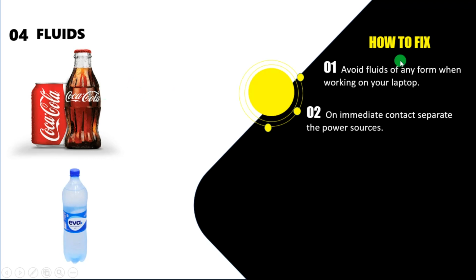So one of the first things to do, how to fix this, is avoid fluids of any form near your laptop. If your soft drink, your water, or your sweat enters your keyboard or your vents or makes contact with your laptop's charger or any part of your laptop, it will definitely give it an issue, especially if the fluid finds its way into the motherboard of your laptop. It will definitely try to fry one or two circuits in your board, and that's very bad.